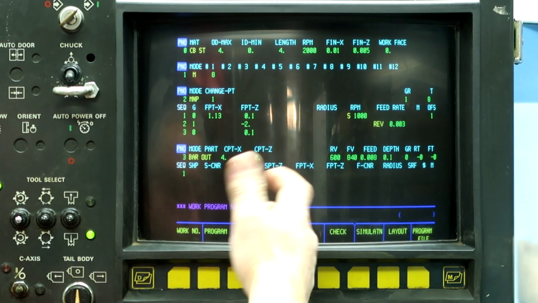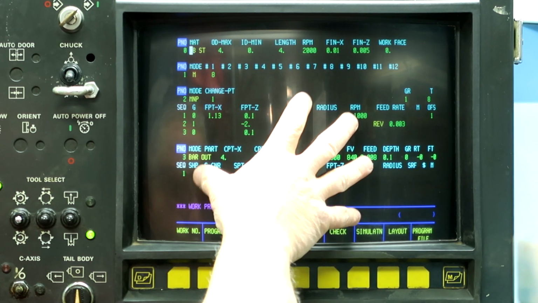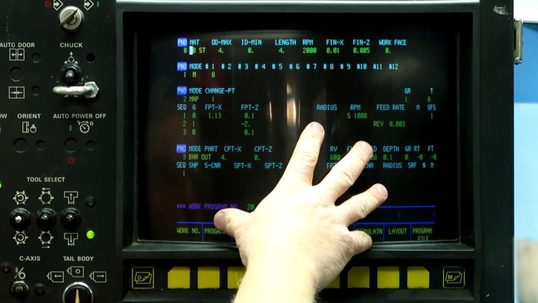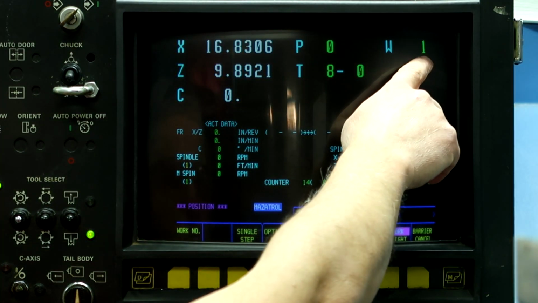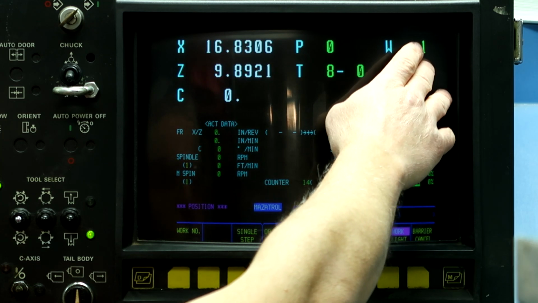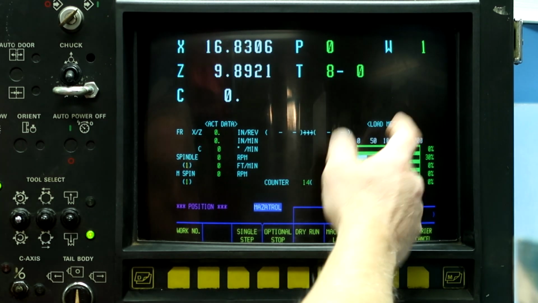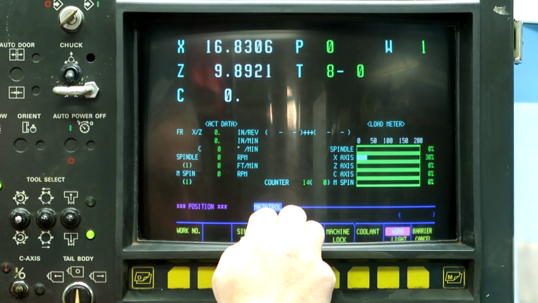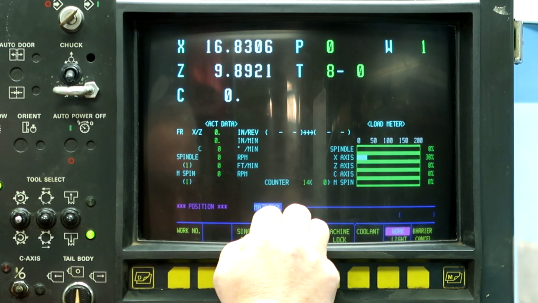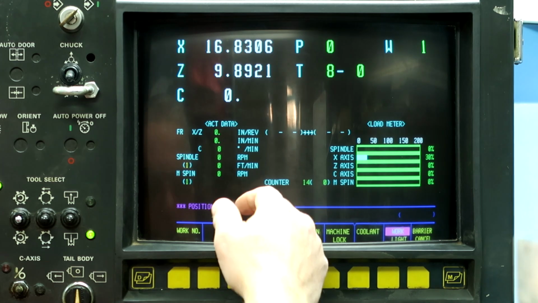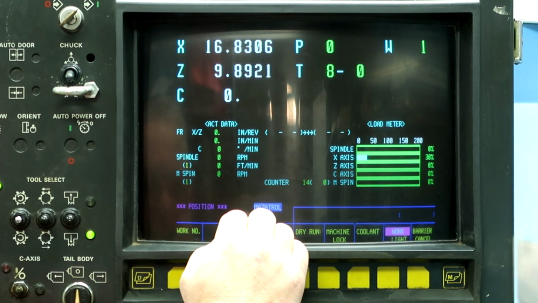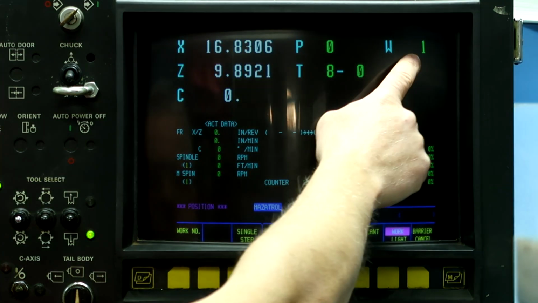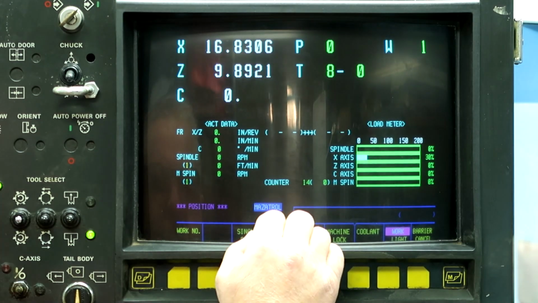Another error which I've also shown you in the past was when you make a program, it's still in back edit. So when you go to the position screen and go to auto, you got to make sure that it's not called up on the previous program, which is usually your jaw boring program. So I'll bore the jaws and I'll put the part in there, and if I don't call up the part program, it's going to try to rebore the jaws with a part in the jaws, and that will crash the machine. So watch out for making sure you're on the right work offset.